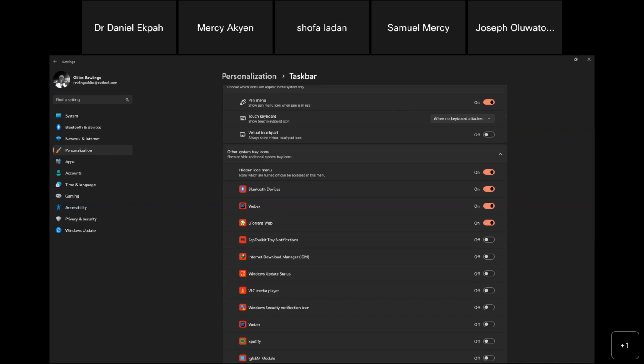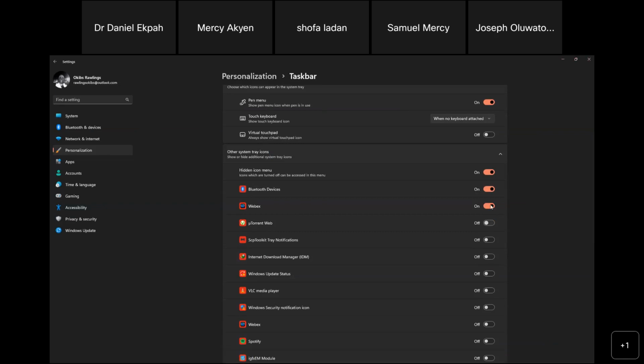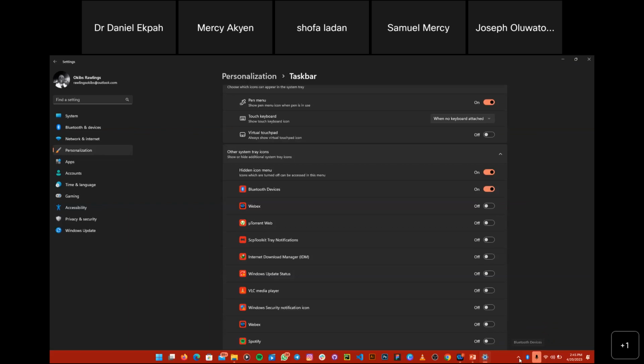You can see Bluetooth has appeared here, and my WebEx is still there. Anyone I turn on shows right here. My WebEx doesn't show right here by itself, but Bluetooth can. So I'm going to turn it off, and it's going to go back to my hidden icons.